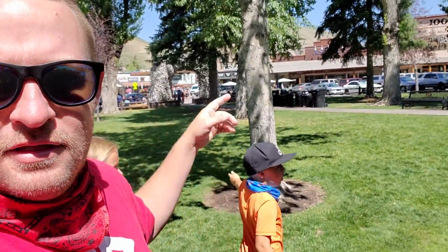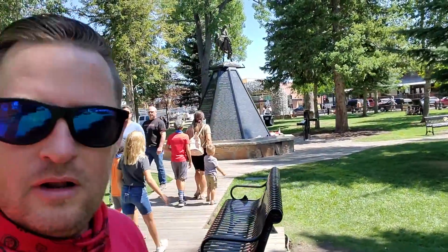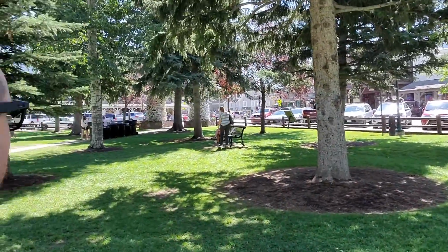Yeah, if you guys have ever been to Park City, but it's very touristy here now, and there's a lot of people here. But it's cool, this little park right here has four entrances, and they all have those antler shed little archways. Oh, you can see over here. There and where's the other one? And there. That's pretty cool.